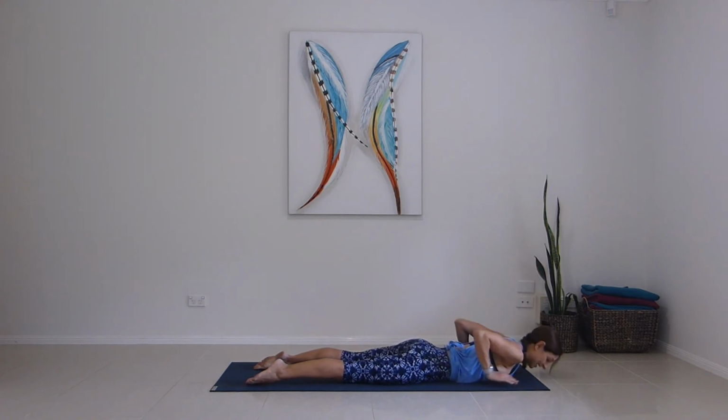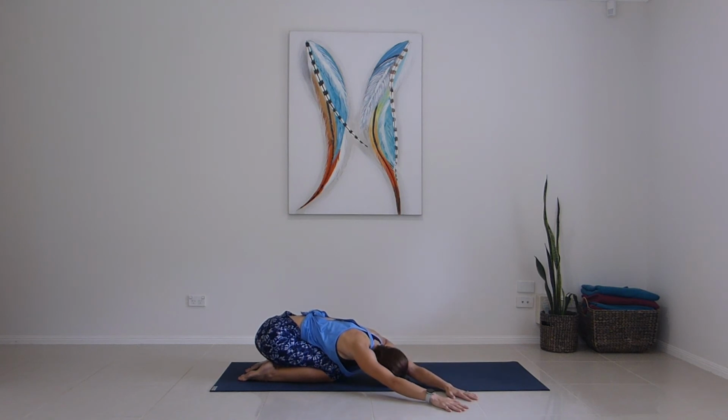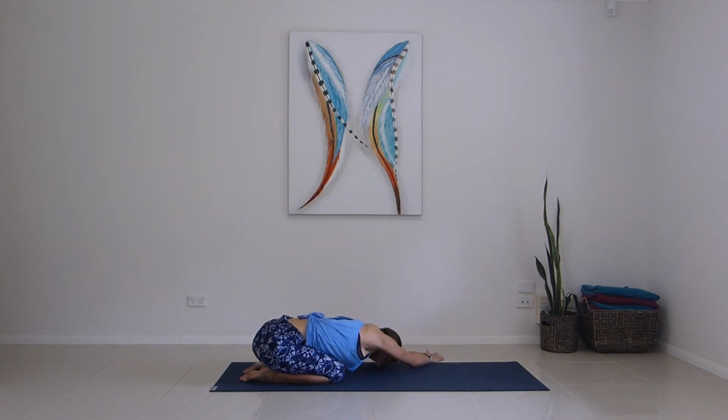Slowly coming down, hands on the shoulders, sink it back, child's pose. Creep the hands forward, 3 breaths here. Walking over to the right, 3 breaths. As you sink back through the left hip, breathe into the left side body. Walk it round the other way. Breathing into the right side body.